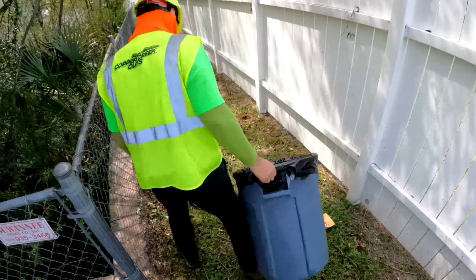My expenses are going to go up quite a bit. So I don't know, one, if an employee is going to be worth it. An employee would have to be happy with just working once in a blue moon when I have projects like these. So the pool of people that I'd be able to pick from is probably going to be a little bit smaller. And the bigger thing on this job, like that first day, I don't know what I would have done. I guess I could have given an employee a shovel and said, go the other direction, scrape this concrete block off and meet me on the other end.